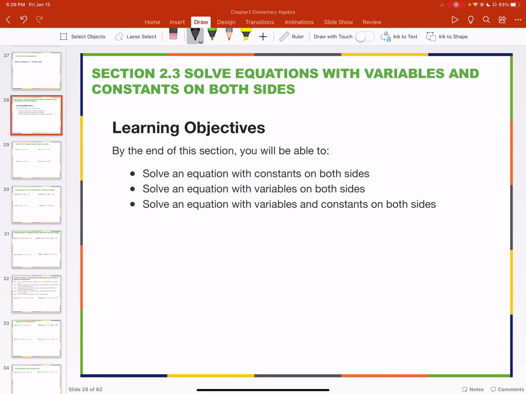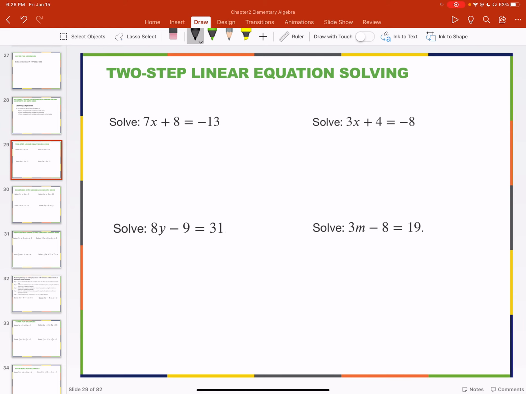So let's get started. Here are some examples of equations that have variables and constants on both the left-hand and right-hand side, because when I say sides, I mean sides of the equal sign. I'm sure I've said this before, but just in case, when I say left-hand side, or LHS, I'm talking about literally the left-hand side. And this side would be the right-hand side, or RHS, of the equation. Anyway, that's not on a test or anything. That's just so that you understand what I'm talking about.